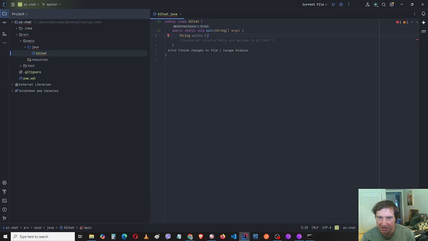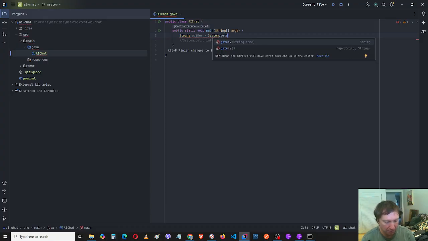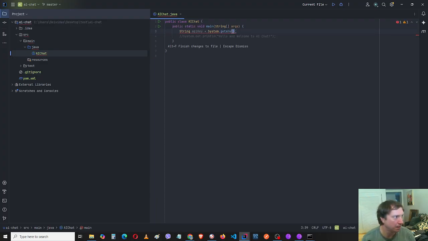To get that secret key, we need to ask the system, hey system, give us the key. Magic words: System.getenv, and now we'll get the key. Let's test and see if we can grab that key that we just created. Later I will use a different variable because I already installed that key for other projects in my system. That's why I don't want to mix things up. So what was the key that we installed? I think it's var123.